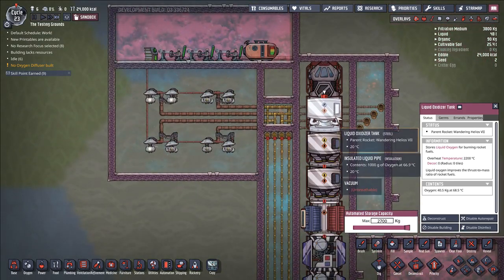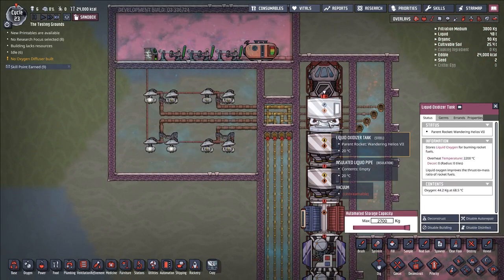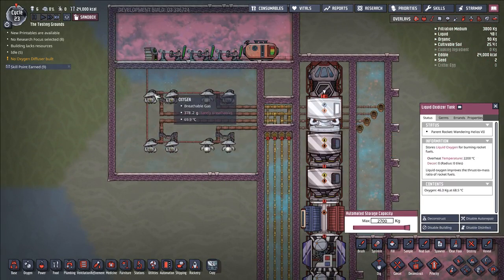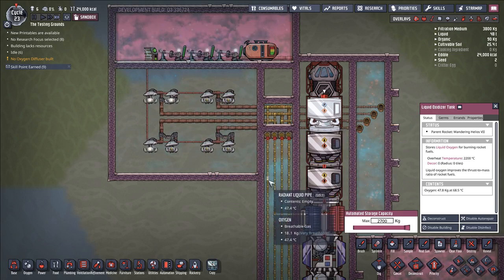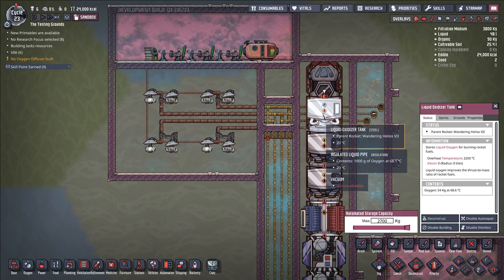That would be fine. Using it to fuel a liquid oxidizer tank is probably cheaty, right? The bug here, the exploit, is not that these pipes should break. The exploit is that this liquid oxidizer tank should check to see whether or not the correct temperature has been met before it accepts the oxygen into its tank. That is my view of it.